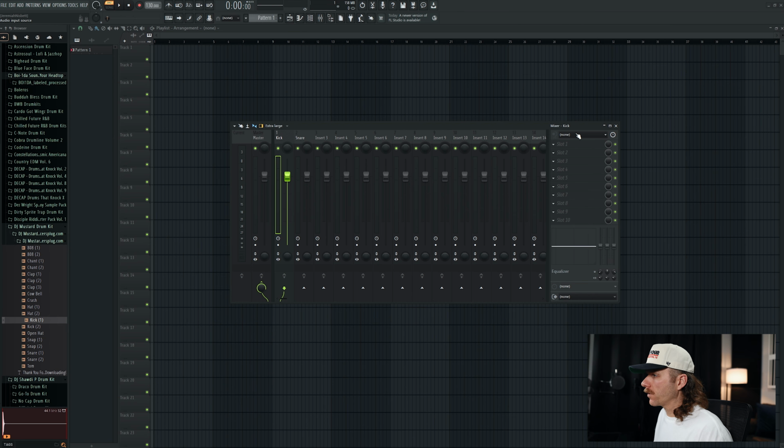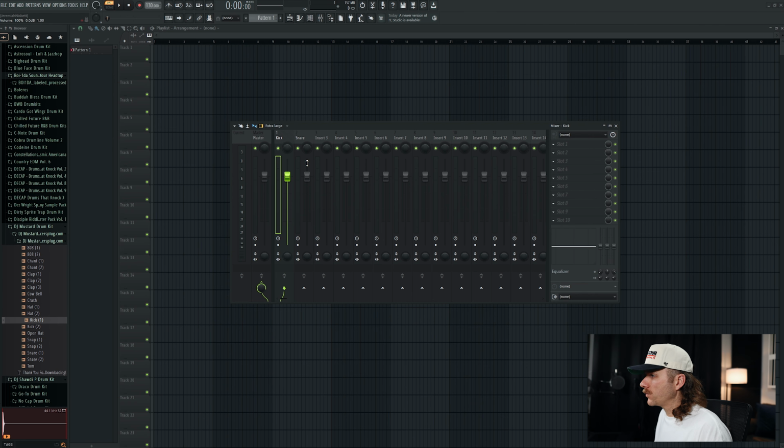Well, in this example for this video, I have a kick drum loaded to mixer track number 1, and a snare drum loaded to mixer track number 2. You'll see that both of these mixer tracks are outputted and routed over here to the master channel, as represented by this green wire at the bottom of each mixer track. Now, this routing going to the master channel takes place after the volume fader. So any adjustments made to this volume fader are going to affect the output of this mixer track going out to the master channel. This also means that the mute button is going to affect the audio signal, as well as the panning and any plugins loaded here in the plugin slots.